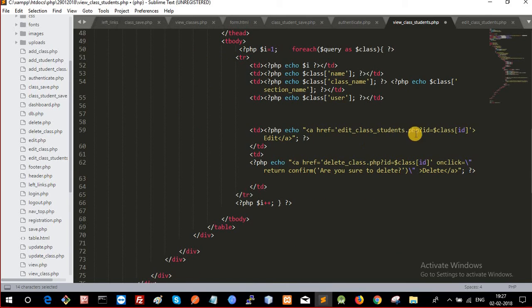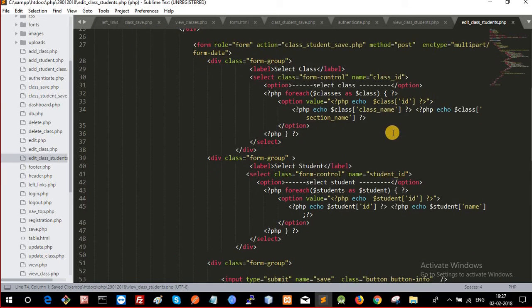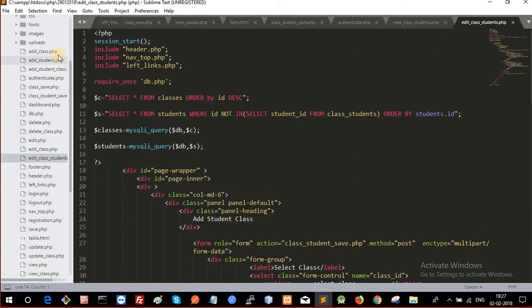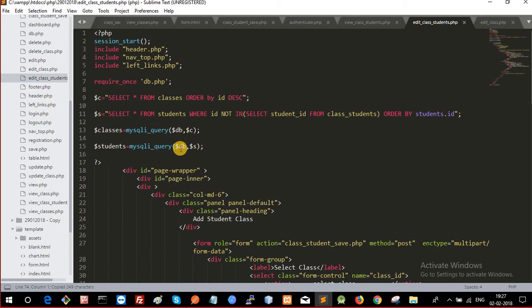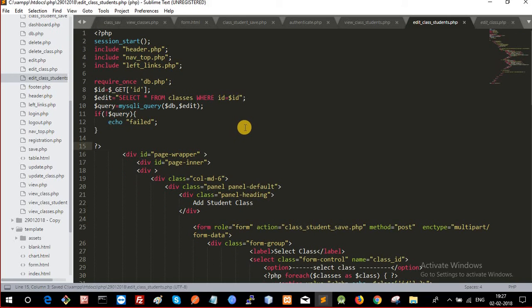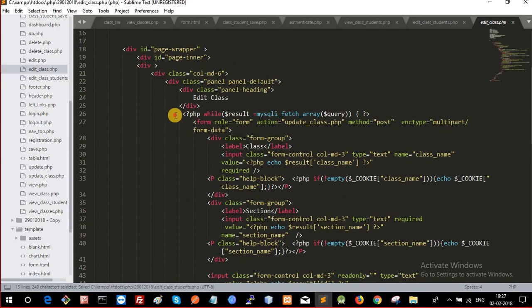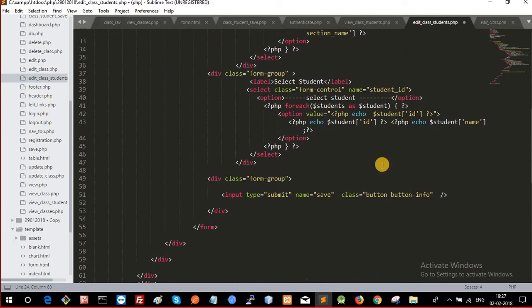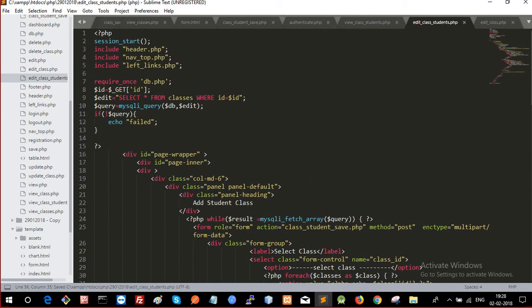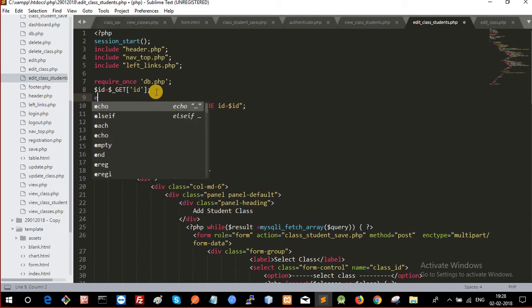Okay, this ID. So here I'm going to go ID.